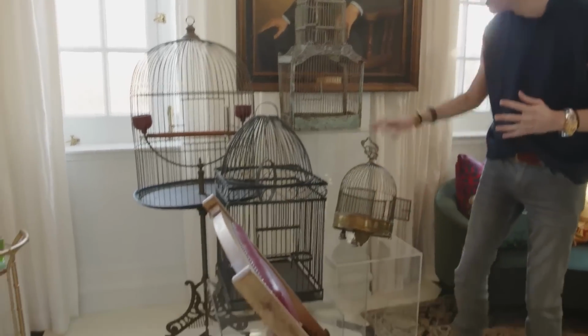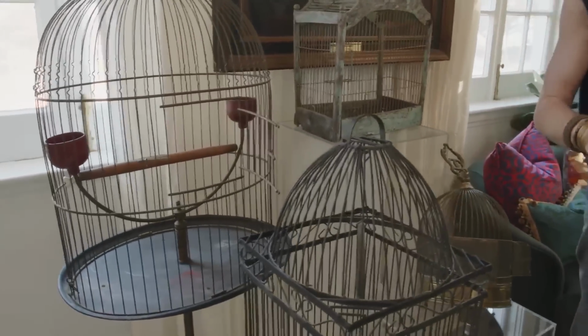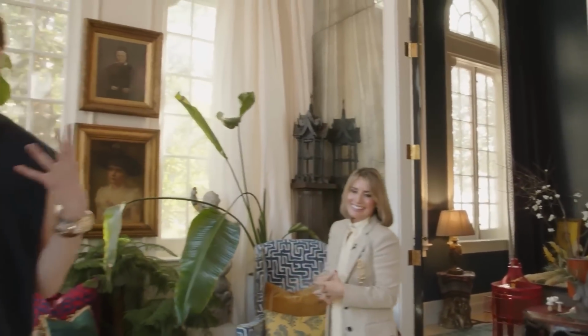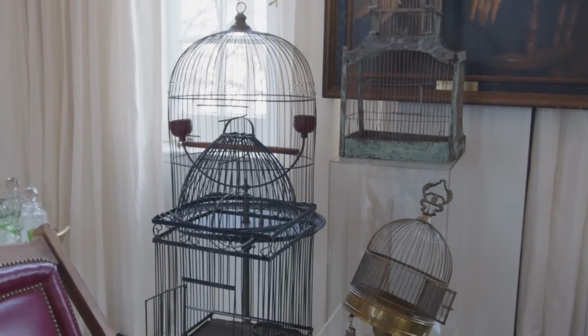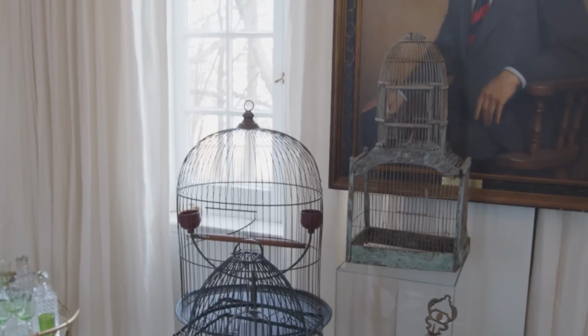It was very symbolic. And then one day I jolted up and I was like, they can't only just be empty, they have to be open. So all of the bird cages are open. And there's a bird cage on the mural, and then I have one at the end of my bed, and then there's one in the corner. And the bird cages, to me, are freedom. It is freedom to be and to do and to live however you want to authentically live.